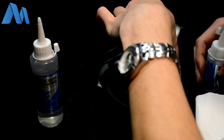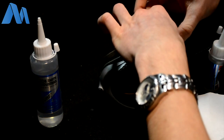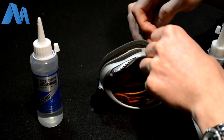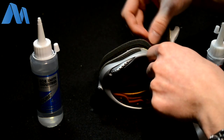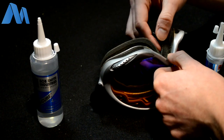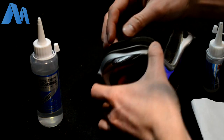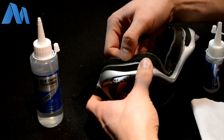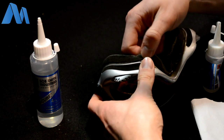And when this glue does adhere and dry, it becomes quite strong. You'll just need to know where you're applying it so you can make sure the foam lines up correctly. Hopefully you don't have full delamination like I did with the frame. You may just have a corner or something that's coming apart, so that's easy to line up. But make sure you apply the foam where it needs to be so it matches up and you get the proper fit.